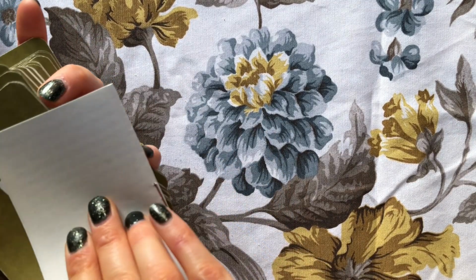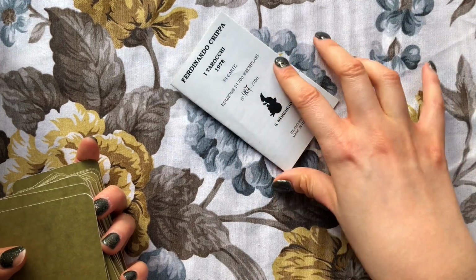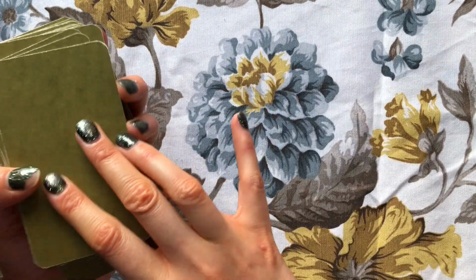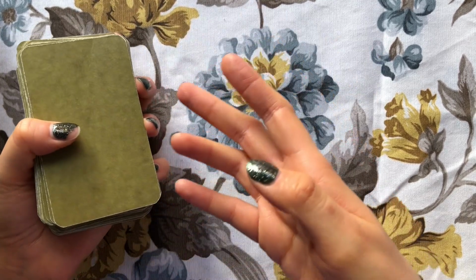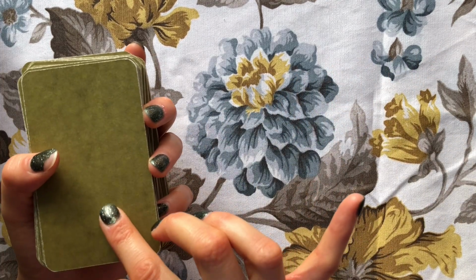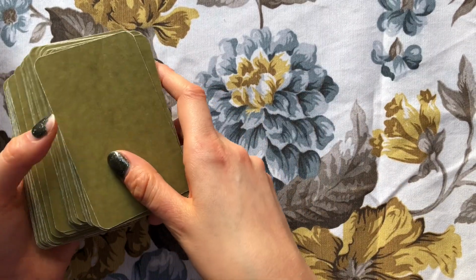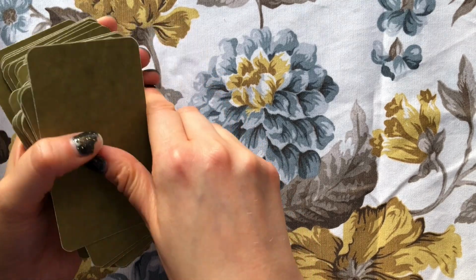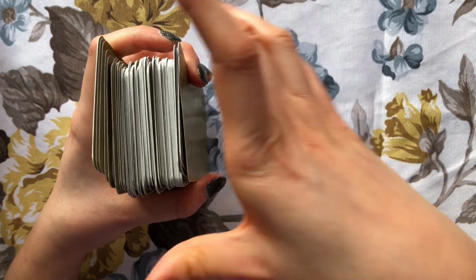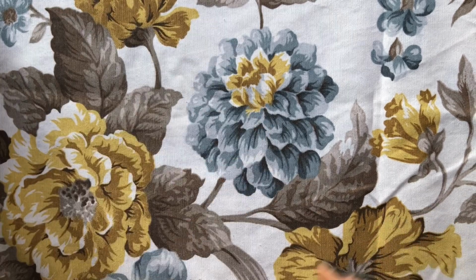So first it comes obviously with this little paper that says it's a handmade product, and then it comes with a book that has the numbers, and it's in Italian, and I love it. My mom loves Italian and she was reading the guidebook in an Italian accent. So funny. These are the backs, which I'm obsessed with because I'm obsessed with solid color backs. I created one deck for myself that I left solid color because I love solid color backs. And this cardstock, people talk about Il Meneghello cardstock. What type of cardstock is this? Look, it has a different sound.